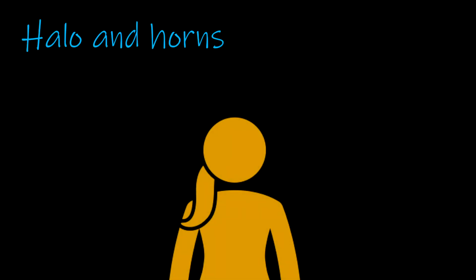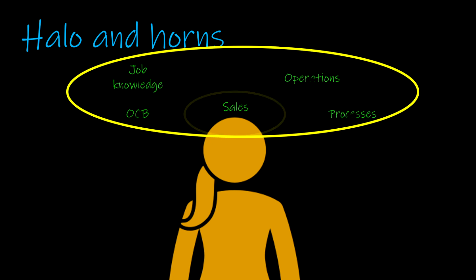Finally, we're going to wrap up here talking about the halo and horns effect. Now, for the halo and horns effect, I'm going to illustrate this using an example. We're going to imagine we have a salesperson here who is a very high performer, and we really enjoy having this salesperson, and they kind of develop a little bit of a halo over their head where we see them as a very, very good person within the organization. Now, when we're evaluating them on things other than sales, it's quite possible that halo grows a little bit. And as we evaluate them on things like operations and processes and job knowledge, those things fall within that halo created by sales, and we evaluate them well, even if they're not performing well in those areas.